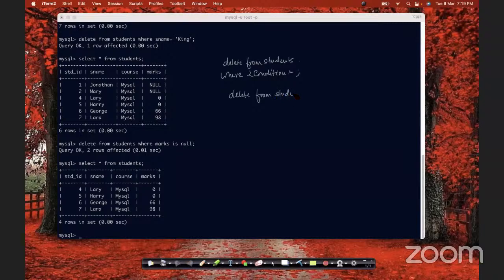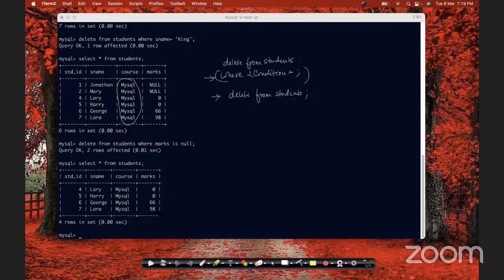But you don't specify the where clause. What happens when you don't specify a where clause? MySQL will by default assume that you want to apply this to all the records in the table. Remember our update where we didn't specify a where clause, right? Every record got updated. So here also, if you say delete from students and you forget, or intentionally don't specify the where condition, every record in the table will be removed, right?